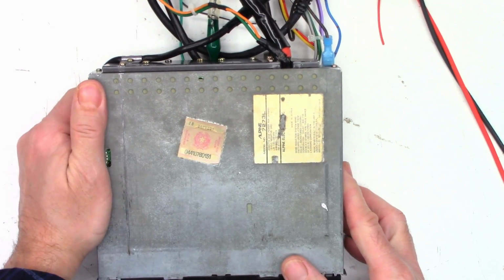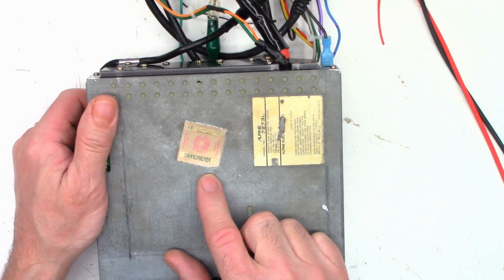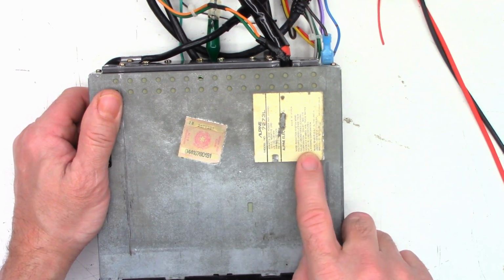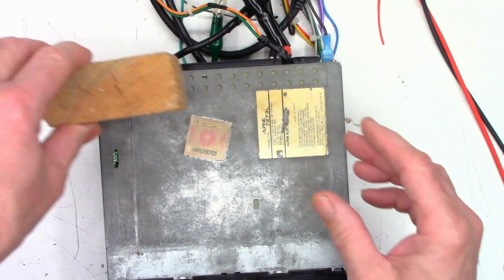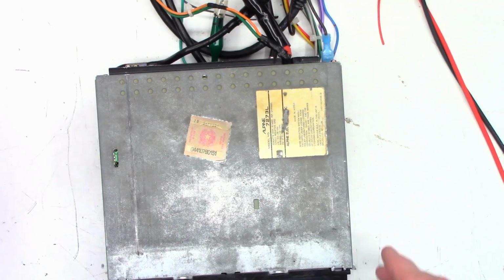And there's the bottom sticker on it. I'm not quite sure what this sticker is. Almost looks Russian, but I'm not sure. There's the original model and, well, serial number somewhere, maybe. I don't see it. And yes, I did find the little speck of solder that I dropped in there. There it is, right there.